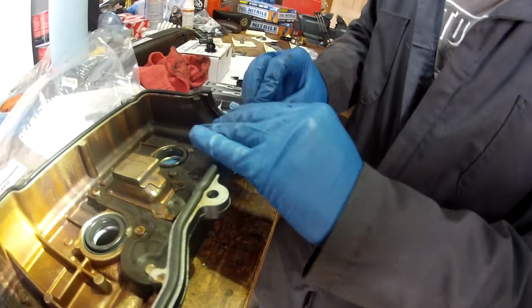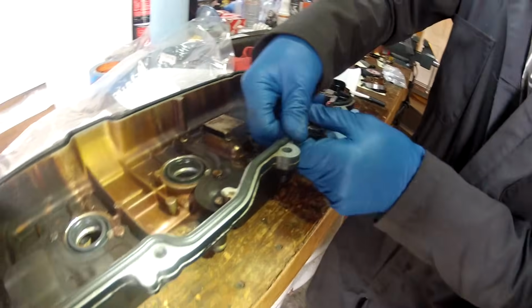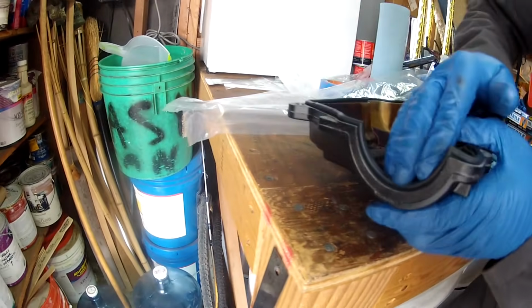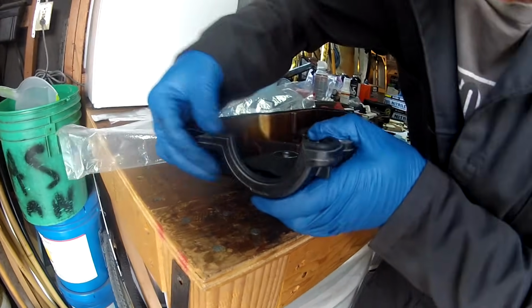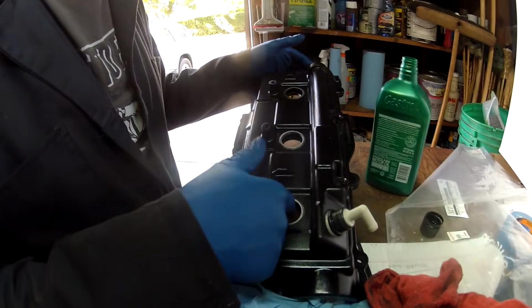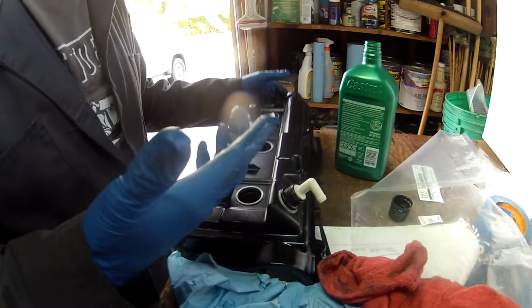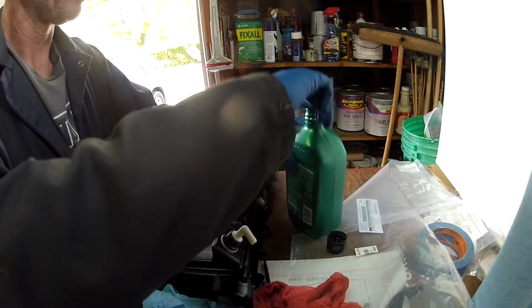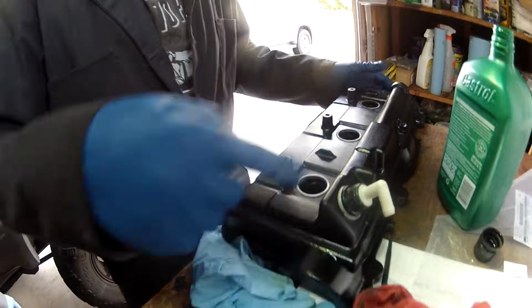And just work your fingers around the edge and push it all the way in where it meets up with the valve cover surface really good. So this one's ready to go. I think the factory service manual says to put actually grease. I did this job before and I just put a little bit of motor oil on my finger and lubed up these seals to make them a little slicker so they slide on the tubes easier.